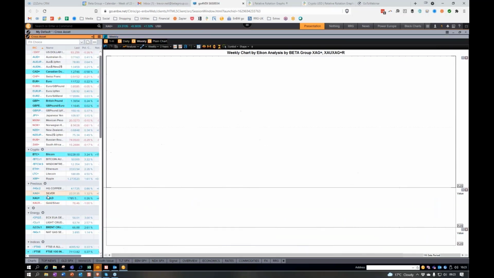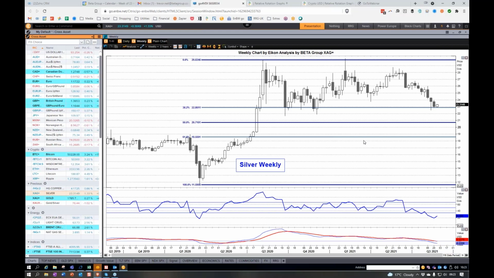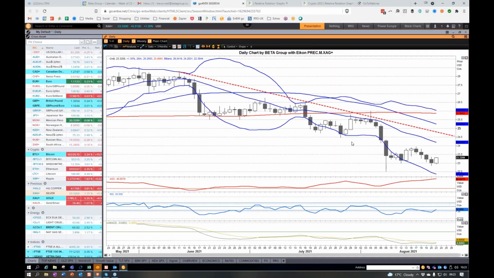But let's look at the silver now. Silver doesn't look good at all. It looks really, really threatening. We've retraced 38.2 on the weekly chart by moving back to $23 here, and this is a place to hold if it really is going to hold. But the technicals are pretty negative on the weekly chart. On the daily chart too, the technicals are very negative.